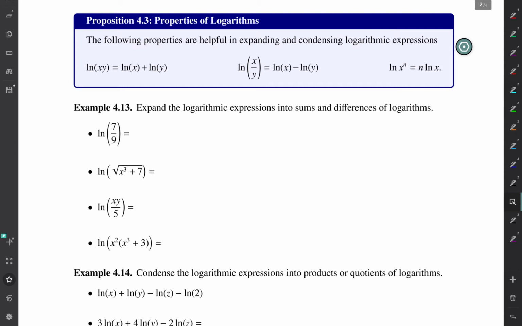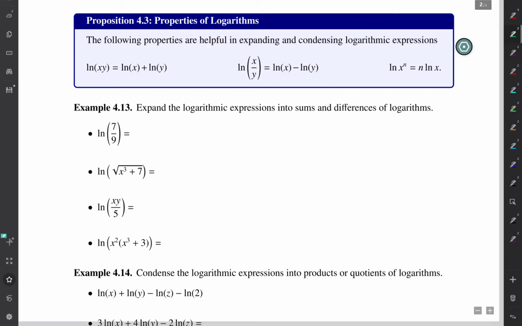We're going to end up having to take derivatives of stuff with logs, and if you have something that requires product or quotient rule to take the derivative of it, you can actually avoid it if you can use the property of logarithms to expand this. So the idea is that this will make life so much easier. Instead of having to use product or quotient rule to take the derivative, we can expand it using properties of logarithms and then take the derivative, and it's going to save you a ton of time. So let's just get started.